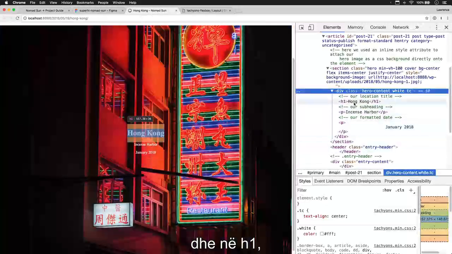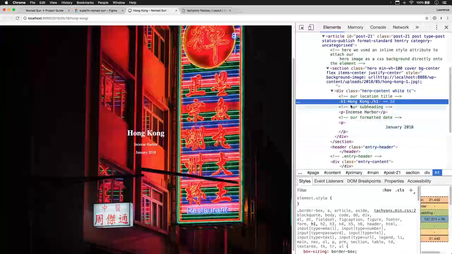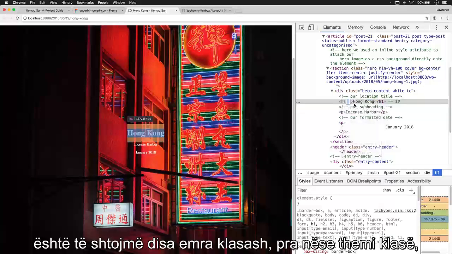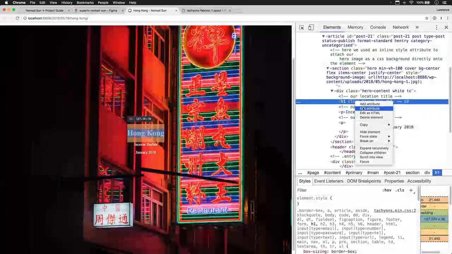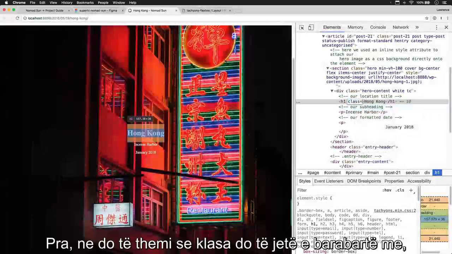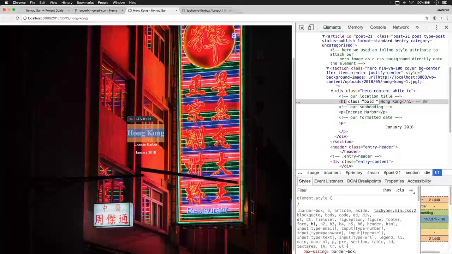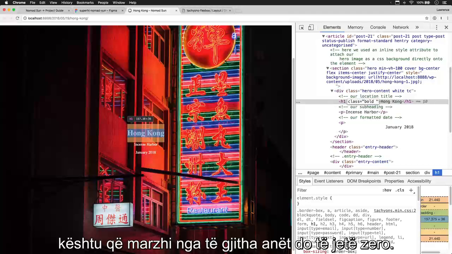And on the H1, what we could do there is to add some class names. So if we say class, what classes do we want? We're going to say class is going to be equal to, and just to start off with, we're going to make it bold. We'll remove all the margins. So margin, all sides are going to be 0.